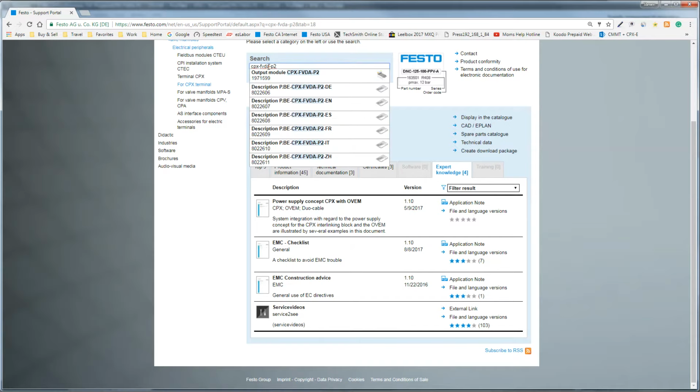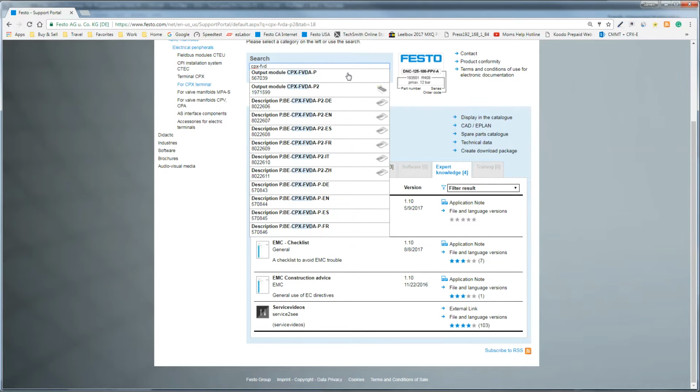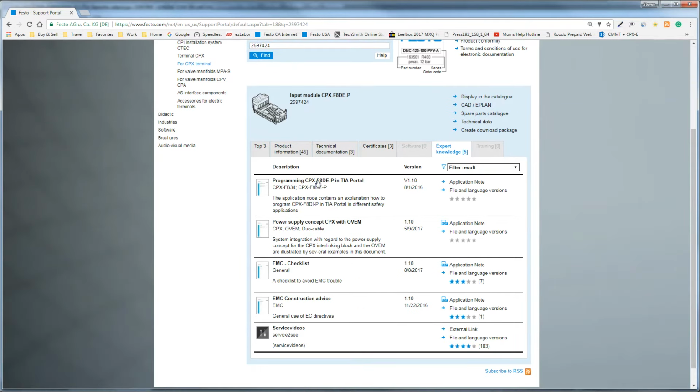So it's the F8DE. This is the input module. So if you go to expert notes here, programming F8DE into your portal. So this is another resource for you. These technical notes from Festo are pretty top notch and detailed, but it doesn't cover everything, which is why I'm doing this video. It just covers their product.